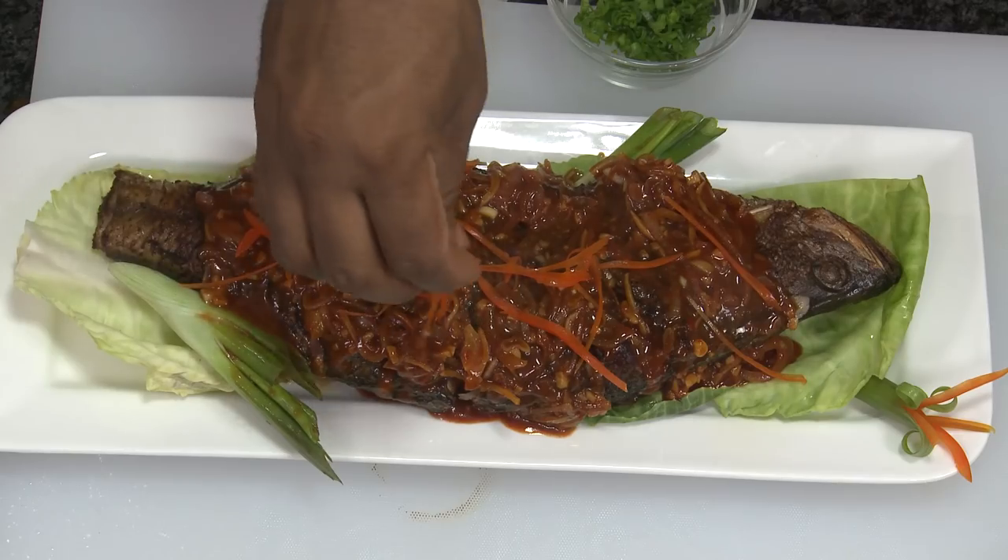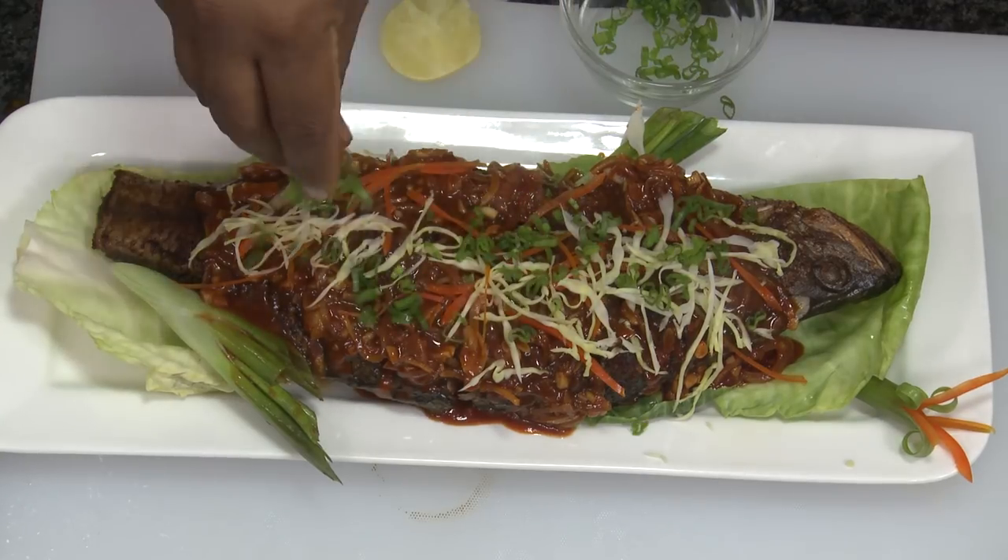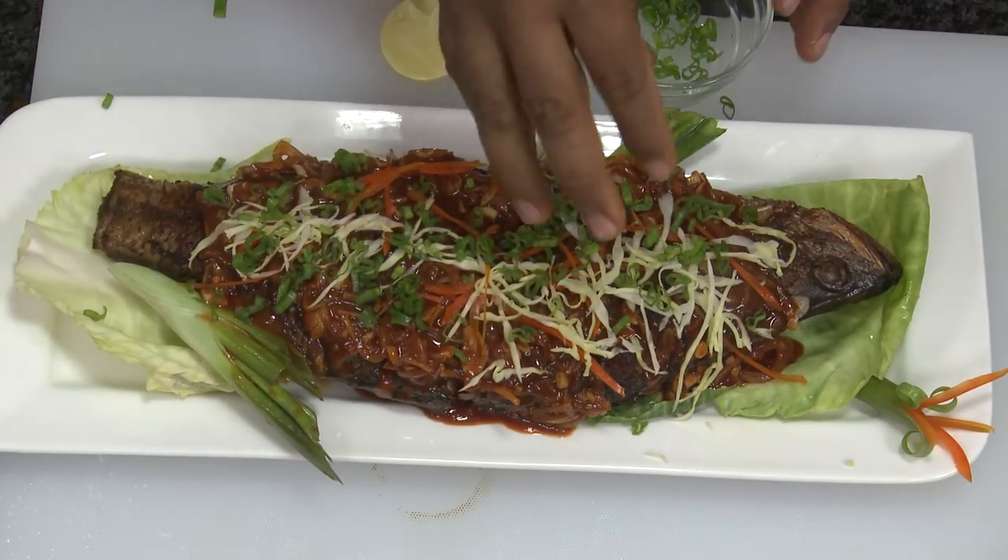Now the magic is going to happen — just take the sauce and put it on the fish. Do not pour too much; you can serve the extra sauce in a saucepan. Make it more colorful with a slice of red bell pepper and spring onion. Look at this — this is one of my favorites. I love my fish when I can see the entire fish. I wish the tail part was also there — it wasn't fitting in the pan, that's why I cut it off.